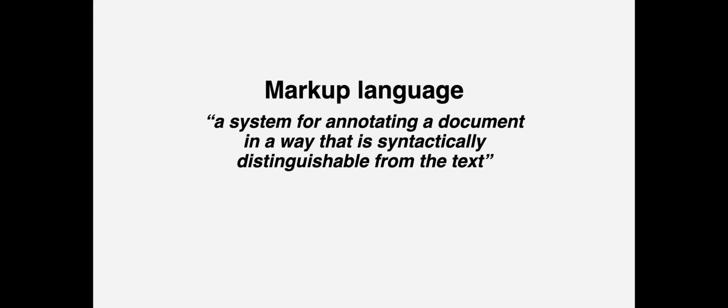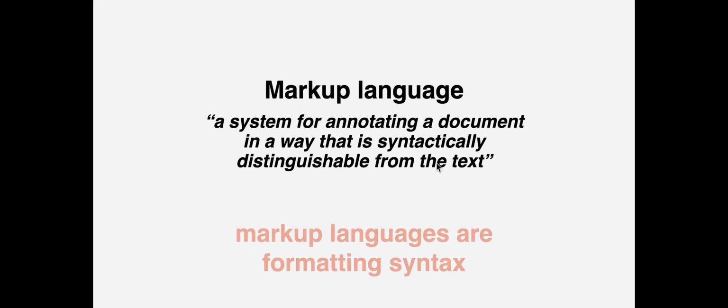So that's where markup languages come in. And they offer another way to compile a document, and a way that becomes really powerful for us in R. So what is a markup language? Well, the best way to describe it is it's a system for annotating a document in a way that is syntactically, so syntax, distinguishable from the text of the document itself. So really, markup languages are formatting syntax.